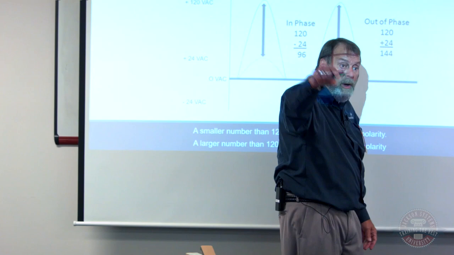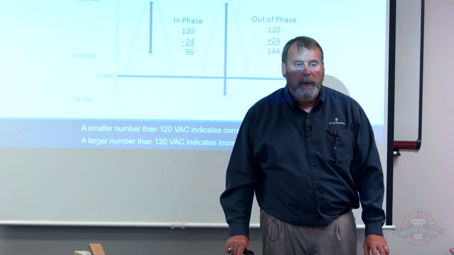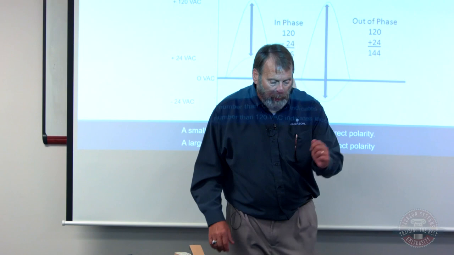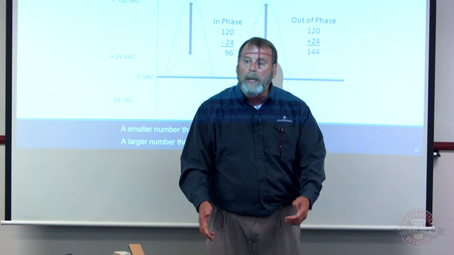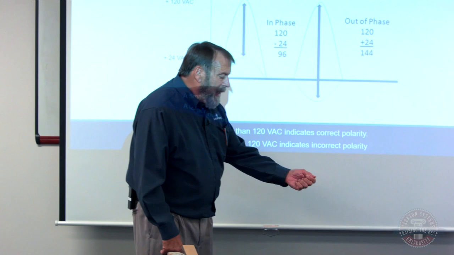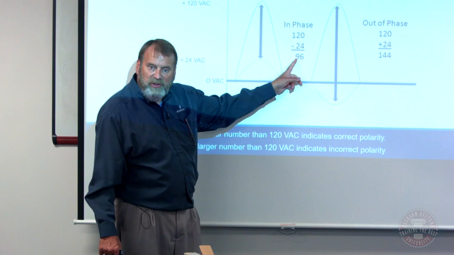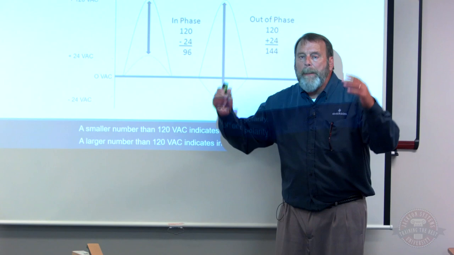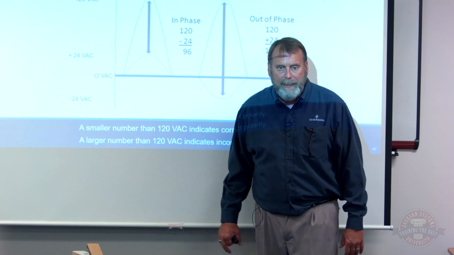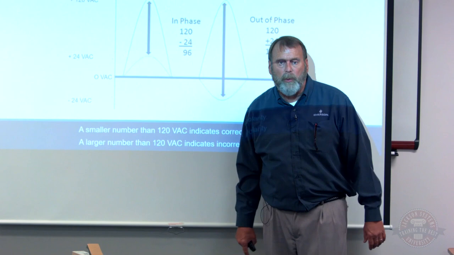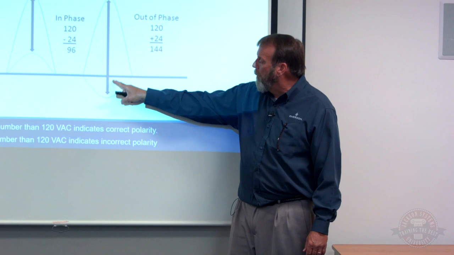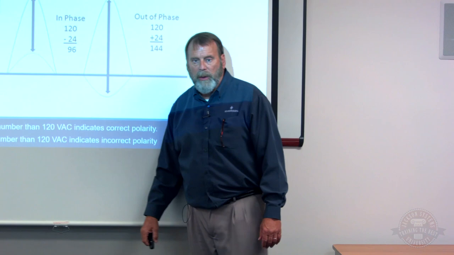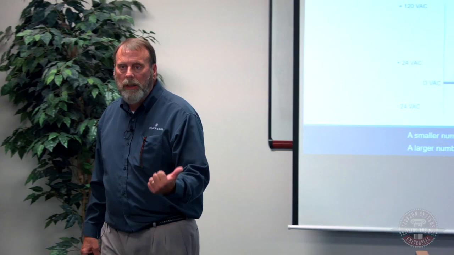Now, why is that important? Matt, what was the first thing we checked? Polarity on the 120, right? So if I go to the blower door and I go to chassis ground, hot leg on the blower door, chassis ground, I read 120, polarity is right on the primary, right? If I immediately go from L1 to TH and I read some low number like 96, if the polarity on L1 is correct and they're in phase, then by deductive reasoning, what's the polarity on the 24 volt side? It's correct. Because I verified the primary, I verified they're in phase. If they're in phase, it's got to be correct as polarity. They're both going plus. If I got the polarity reversed on the secondary, I'll get a big number above 120. That's how this thing works. L1 and TH. And you do that, you can verify primary polarity, secondary polarity by checking the phasing.